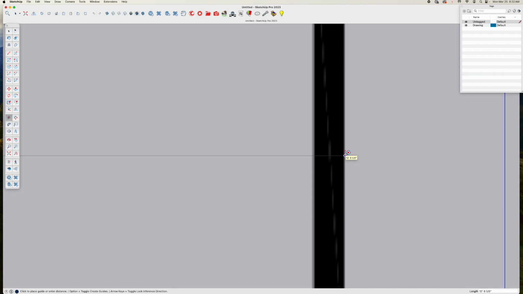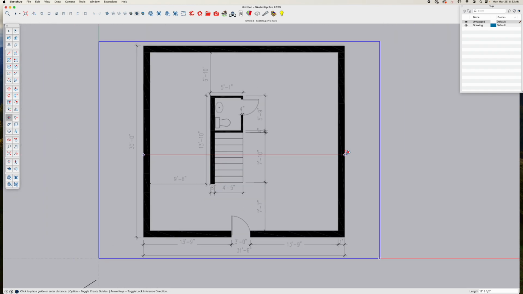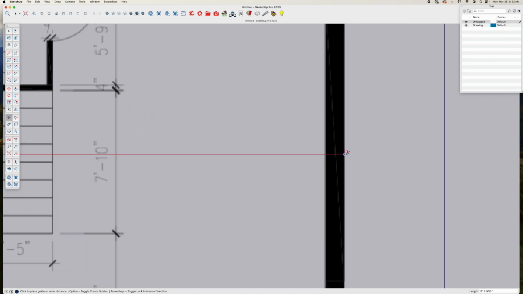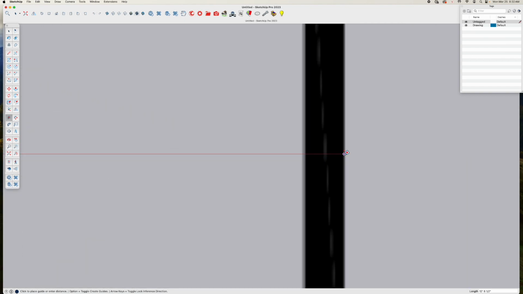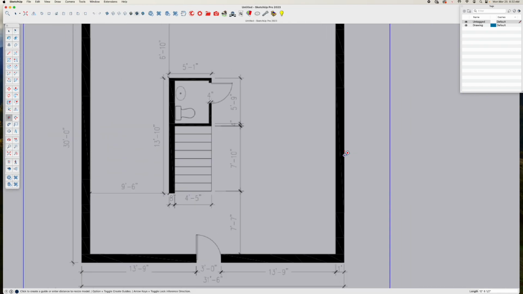and then zoom in again on the other side to be sure that you're accurate. And if you look at the dimensions, it tells me 12 feet, 8 and 5/8 inches. That's not what I want, okay? What I need is 31 feet, 6 inches from the outside wall to the outside wall. So I'm clicking once, and without touching anything else, I'm going to enter the dimension I want for that length.